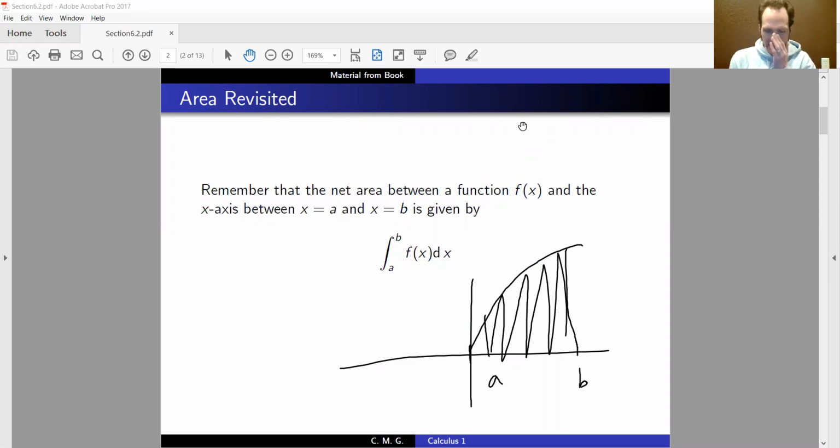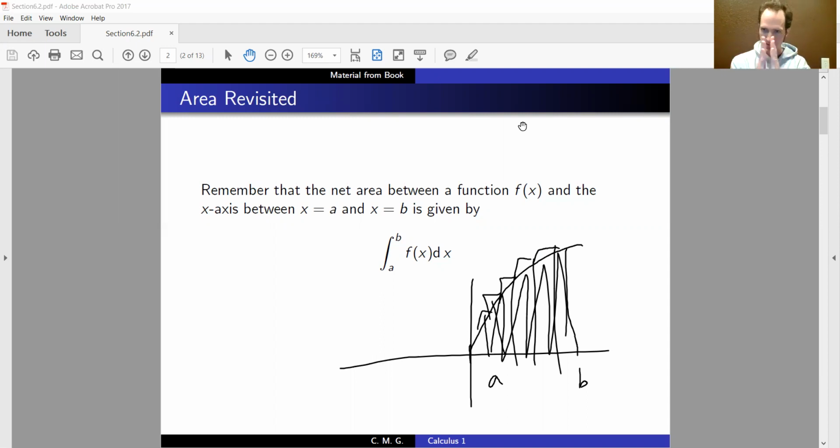And the way that we did this is we sort of said, oh, we slice it up into small little slivers. Each of those slivers, we make them smaller and smaller and smaller. And in the limit, we get the actual area underneath this thing. And so you're slicing these things up and dicing them into little rectangles and then saying, oh, well, if I take the left endpoint or the right endpoint, those rectangles have a certain area. I add that all up and that's going to be the area that I'm interested in.